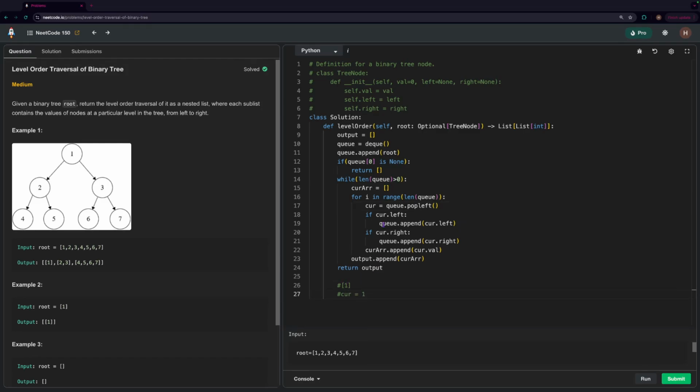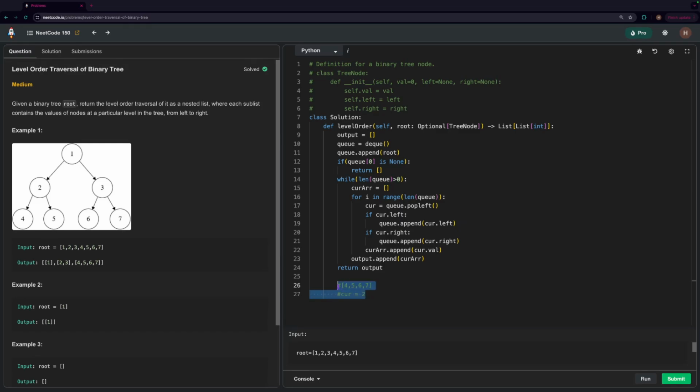So we'd pop the 1 off, but then we'd add its children, so 2 and 3. And then once we do that, we do the same thing for these elements. So we'd, for example, pop 2 off, and then we'd add 4 and 5 in. And then we process this 3 and add the 6 and 7 in. And then we're done with that level, and we're ready to process the next level.